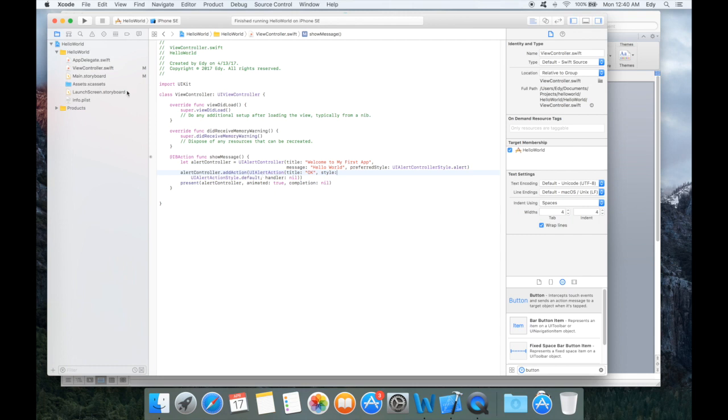UIKit is just one of them, and it provides the classes and functions to construct and manage your app's user interface. UIAlertController and UIViewController, for example, actually come from UIKit.